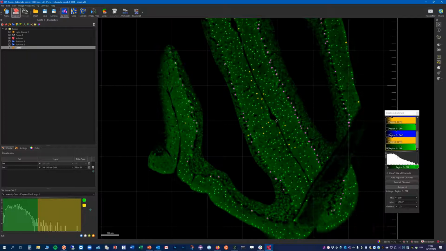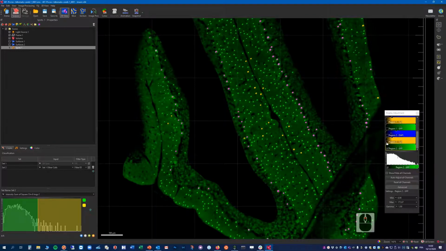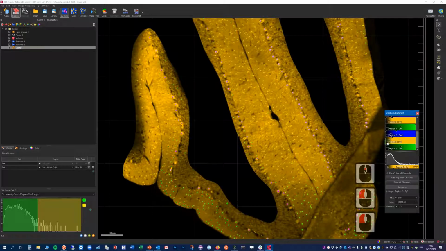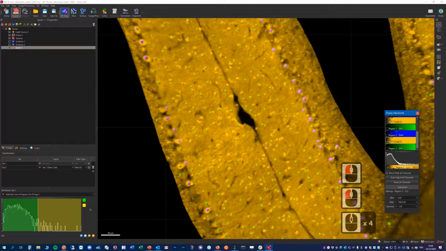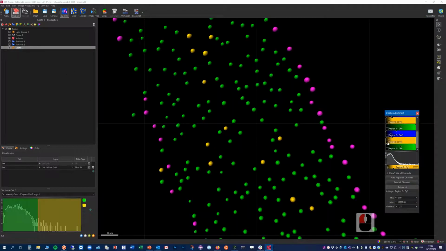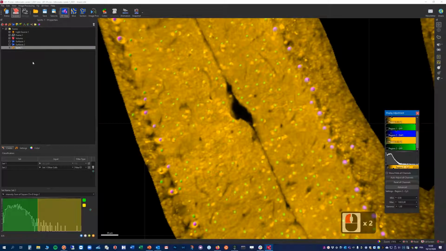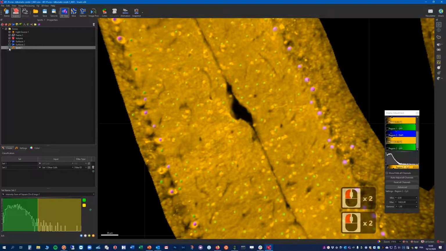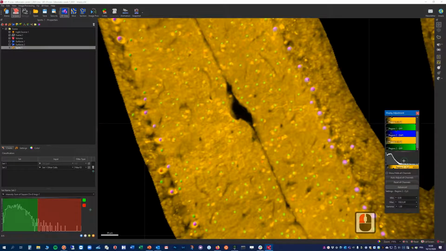So let's just check now if we disable this channel and enable this one. Is this correct or not? Maybe by enabling and disabling the spots, maybe temporarily change this back to red so we see them a bit better. Or we can also change the display here, which is probably a bit too intense.